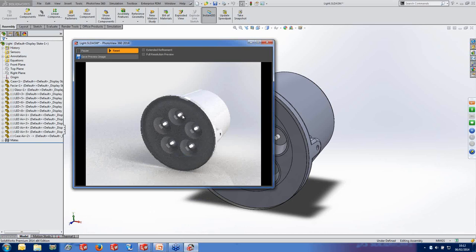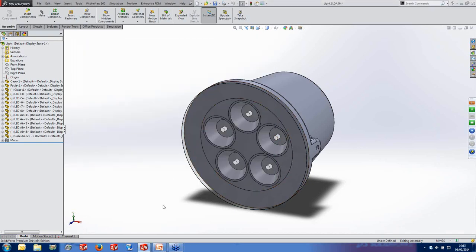render preview previewing up, and you can see that my LEDs are actually glowing. So by applying the white LED appearance to the LED section of my light, I can improve or start to add detail to my renders, my marketing documentation, just so people get an idea of what's glowing. Now, I could increase the intensity, which would give you a much better idea of what's happening with this particular light, but just as a guide, just to show you guys what you can do with the appearances as well. Right, I'm going to close that and give my computer a break.